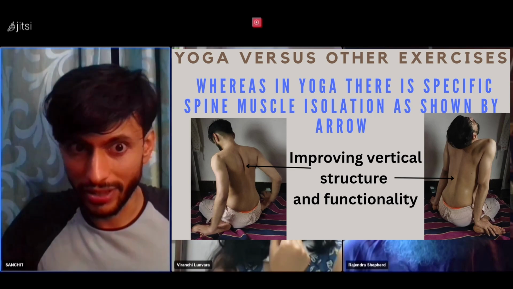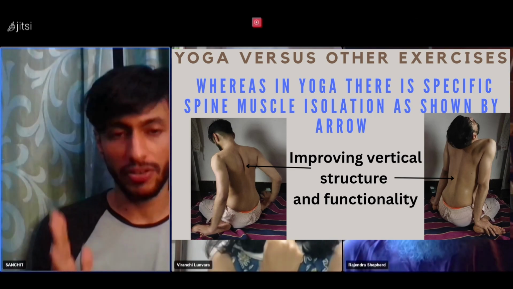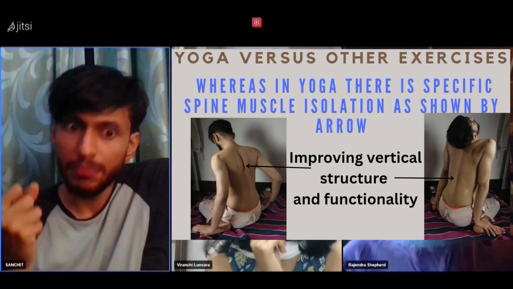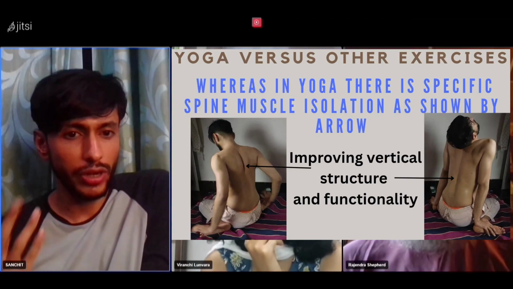But if you have been practicing, you know this. When you look at the tantric practices, they will relax everything else. The legs are relaxed, for example. Everything else is relaxed. It's just the spine, and we are keeping it perfectly vertical. So the muscles that are needed to keep the spine vertical for a very long time are also getting engaged. So you're literally not just isolating the muscles of the spine, but you're also working on the functionality of it. And the functionality of the spine is to be vertical, so that you can sit, stand, walk, and do your work very efficiently.